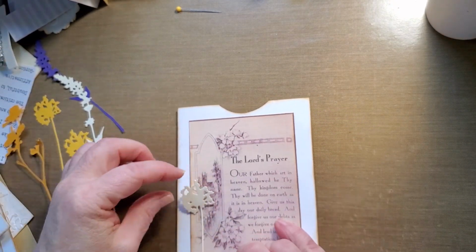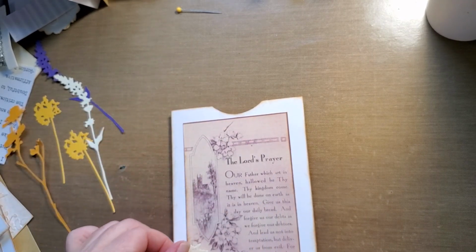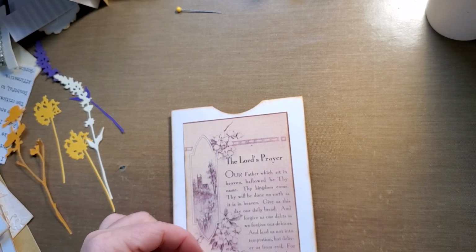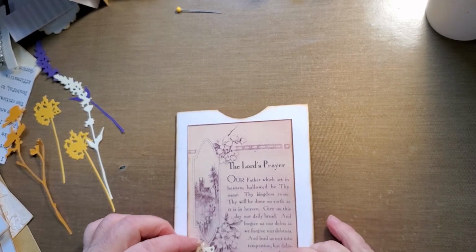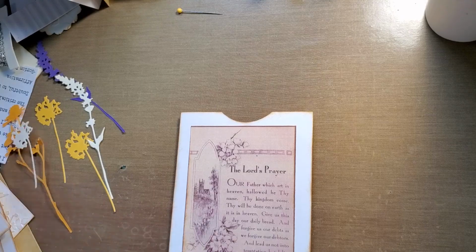Okay, there we go. I don't know, maybe this one doesn't need it because of that. Or maybe put it on the bottom. Nope, I'm not liking it. Okay, delete that one for a minute.